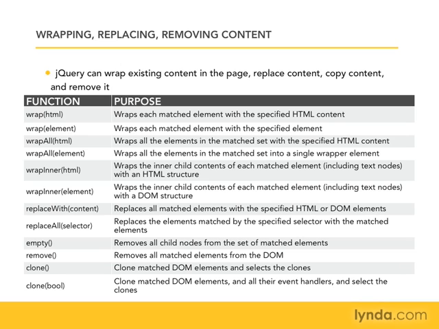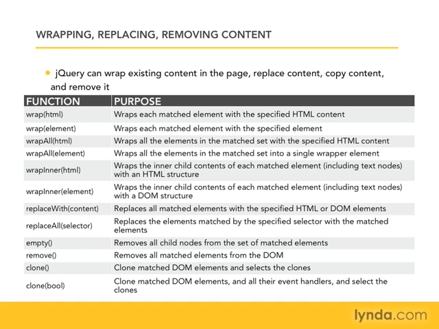You can also replace. So the replace with function, you give it some content and it will replace all of the matched elements in the result set with whatever content you specify here. And the content can either be HTML or a series of DOM elements. And the replace all basically replaces the elements that are matched by the selector with the matched elements. So this selector here is going to be used to find which should be replaced by all the elements that are being called on.